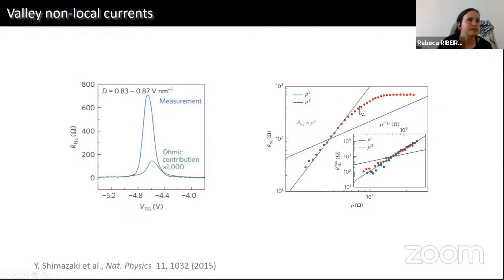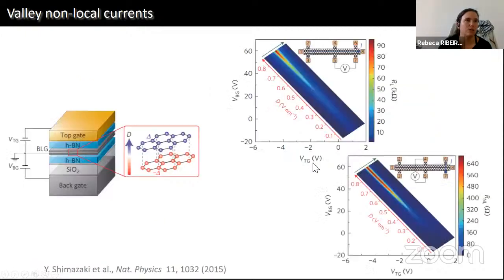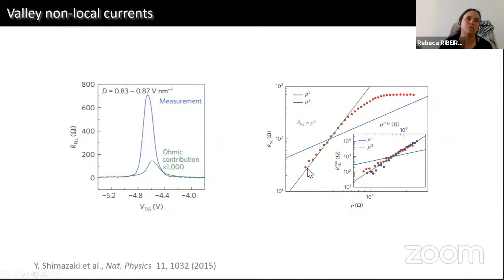So maybe this curve is a little bit difficult to understand in terms of what we are measuring here. Here they are just plotting this resistance versus this resistance for a given displacement field. So this is the low displacement field regime, and this is the high displacement field regime. And you can see that the non-local resistance gets saturated in the high displacement field regime, where there is no apparent reason for that. There is no real change, or at least it's not expected by theory, in this behavior. Later on, Marco Polini in Italy made some calculations that might lead to the origin of this saturation, but it's still under debate because it doesn't match completely the experimental data.